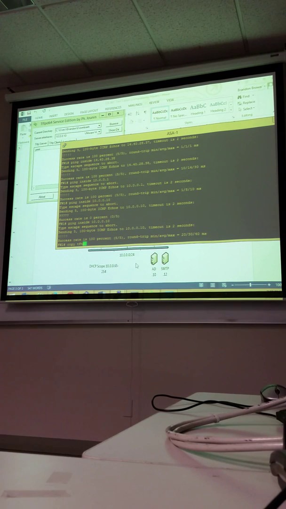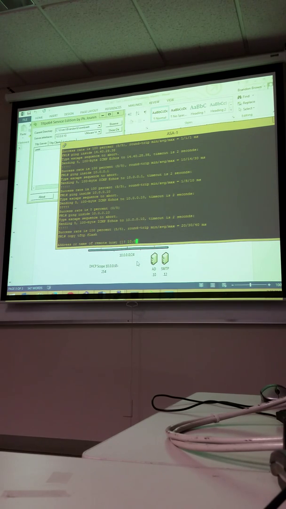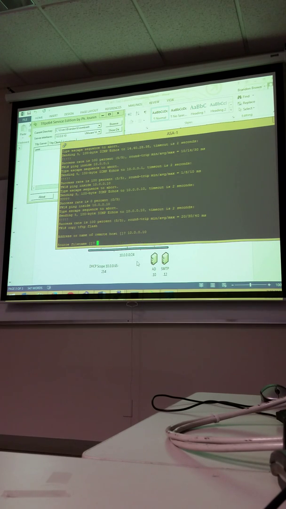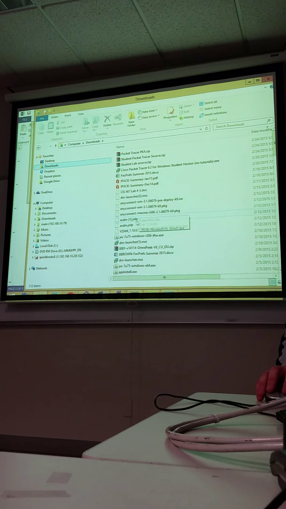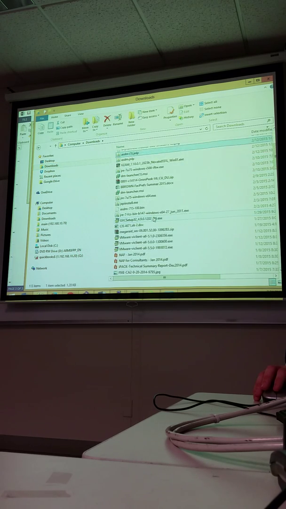I can now do the copy tftp flash, 10.0.0.10. Source file name. There you go.